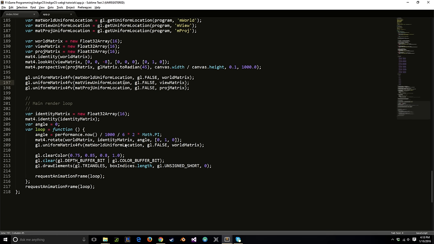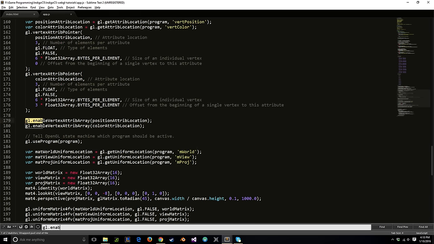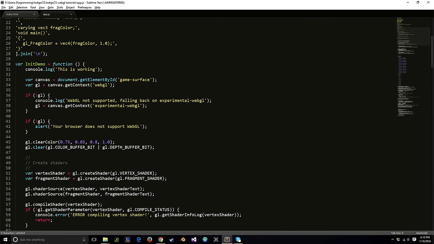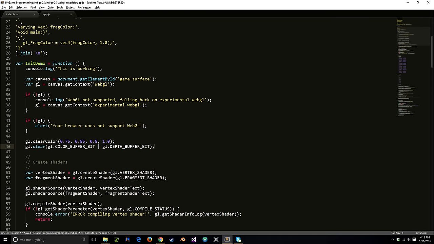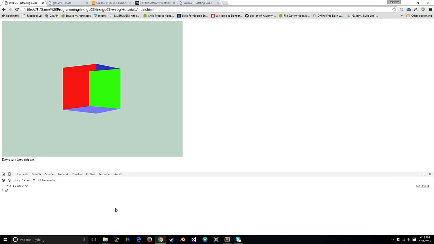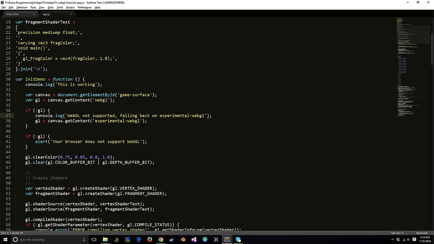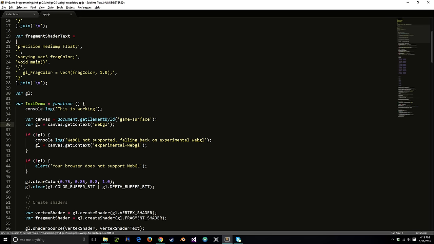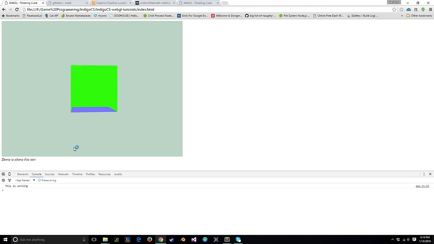The first thing that we might be missing is the depth test, which I'm not sure if we're ever actually enabling. I don't think we are. Up here at the beginning. Yeah, we are not. So we do need to enable a couple of things. I don't think I have a reference to that. Just a second. I'm not entirely sure what the syntax is here, so I'm going to just really quick make GL something global so that I can look at it. gl.enable gl.DEPTH_TEST.